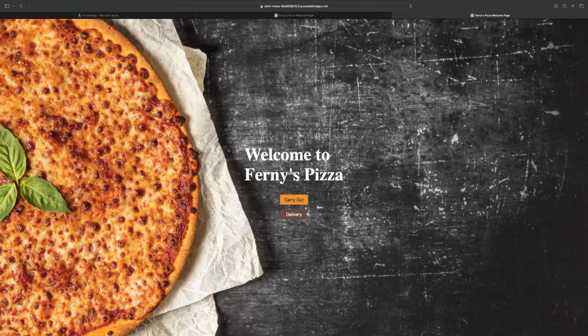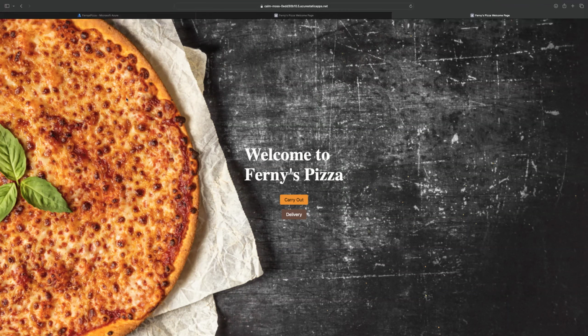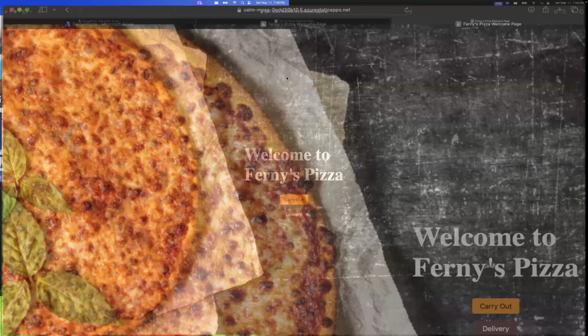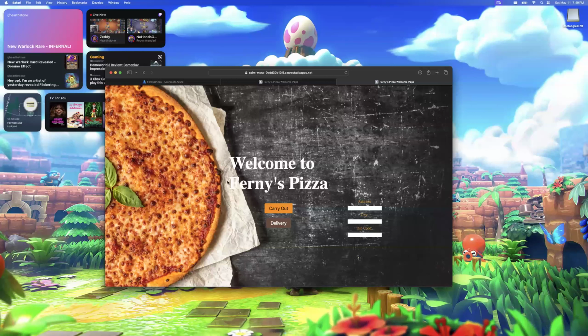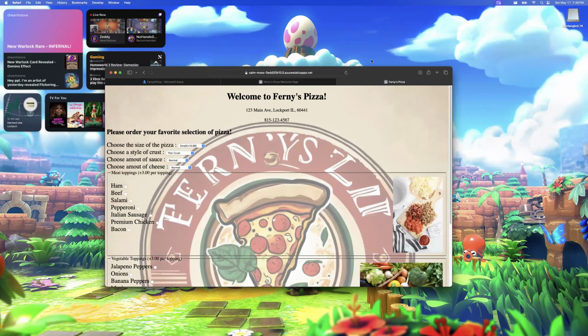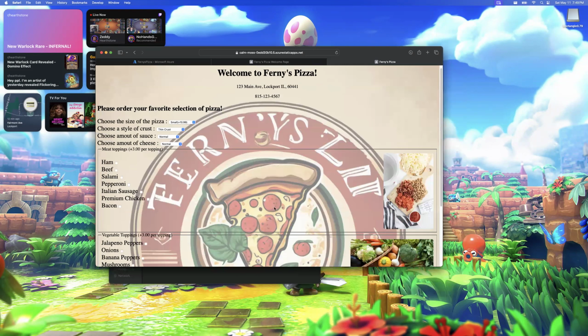I do want to talk really quickly about the styling of this website. Having this website as full screen is one thing. I did have some difficulties with the CSS, with the styling of it. I personally think that it looks better like this because when you actually pick delivery, it's a little bit closer. When you pick carry out, same thing. This background image usually should be, oh, there we go.